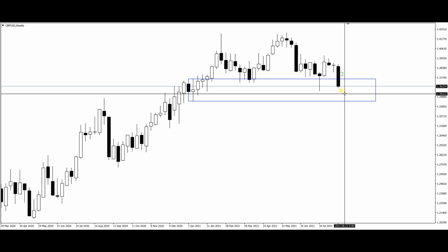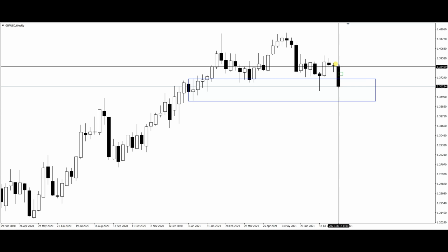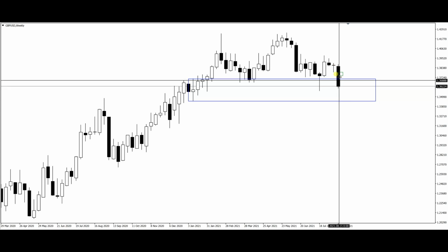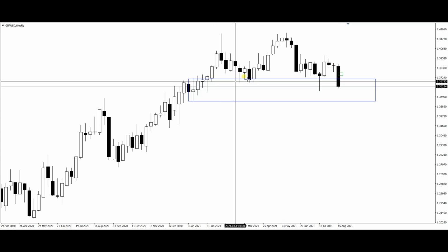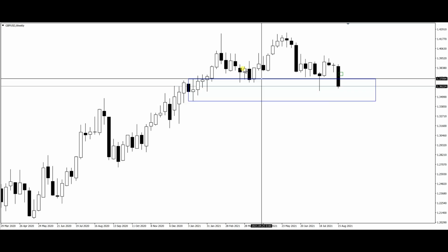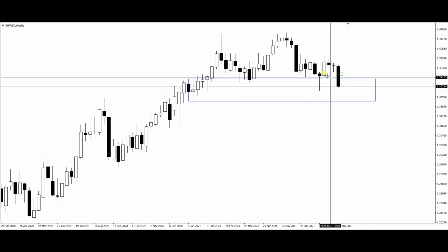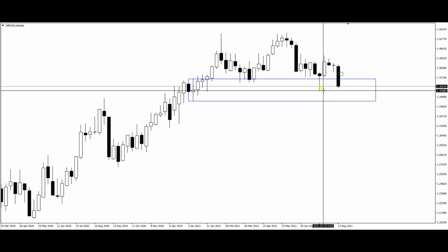Till then, in terms of analysis for the week, you can see last week actually closed a very nice bearish candle deep into that demand zone that we have on the weekly time frame. So anything is possible. You can see the market has not really been doing much of recent. We've just been pretty much ranging. So let's see what happens.